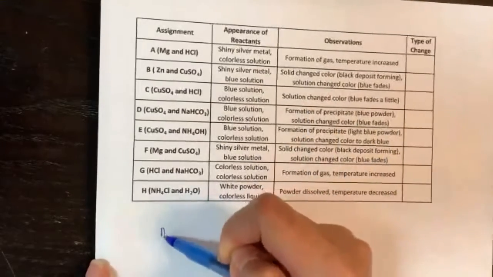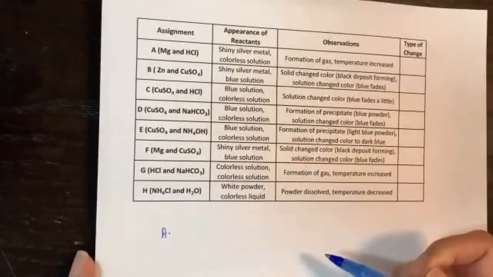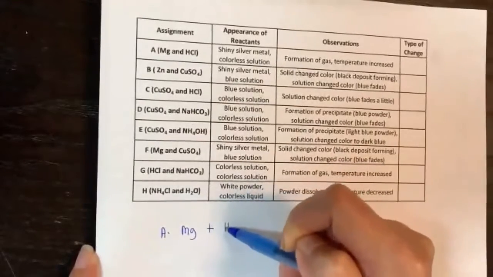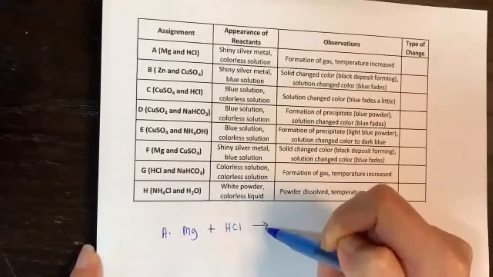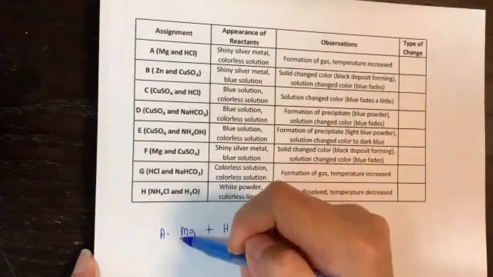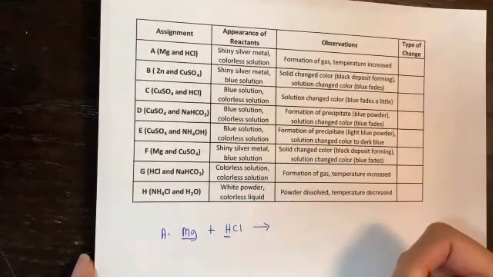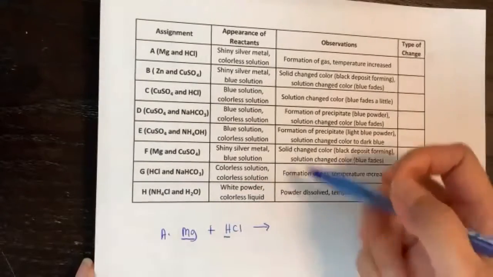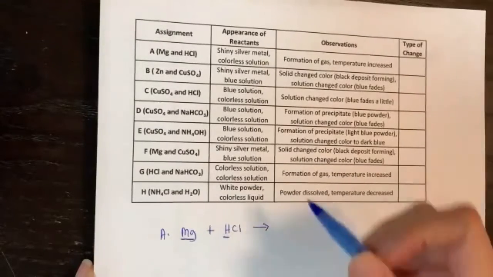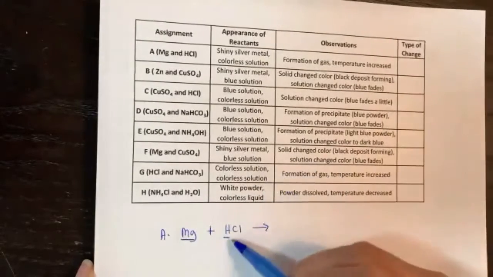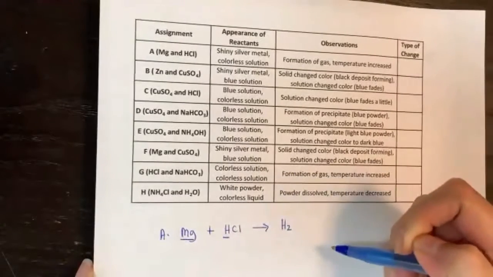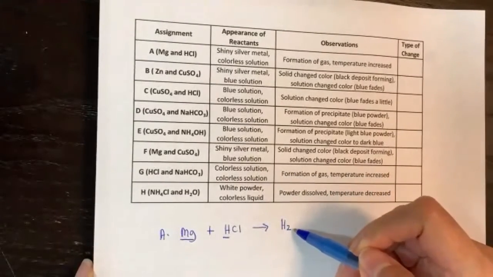In fact, for assignment A, I have magnesium and I have mixed it with hydrochloric acid, and it's creating some gas. What is this gas that's being created? When there is a chemical equation, you tend to switch up the positive charges, okay? So basically magnesium is going to trade places with hydrogen. So hydrogen will be kicked out, and hydrogen cannot exist by itself. It actually comes out in H2 hydrogen gas form, and this is the gas you observe coming out.